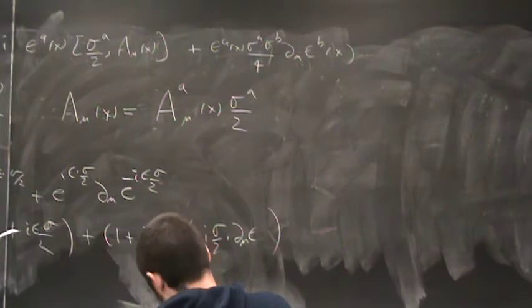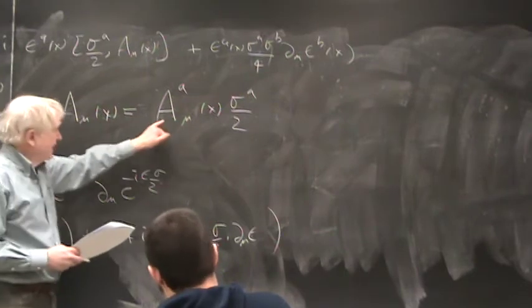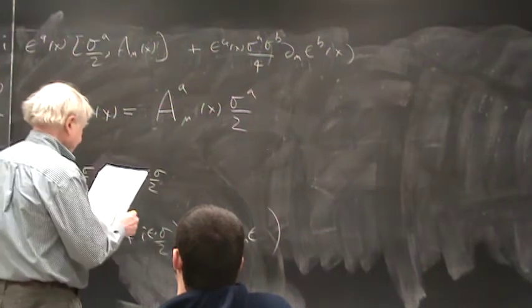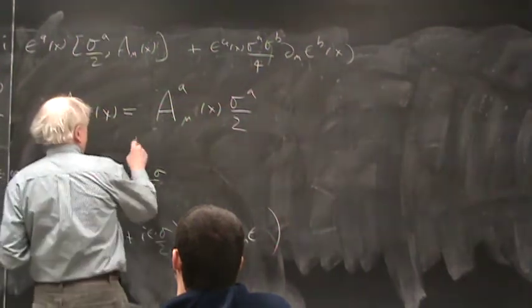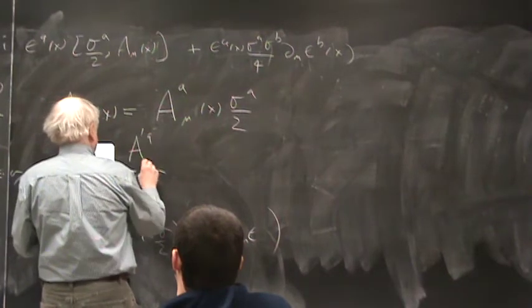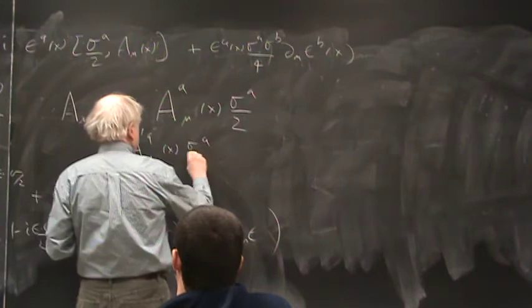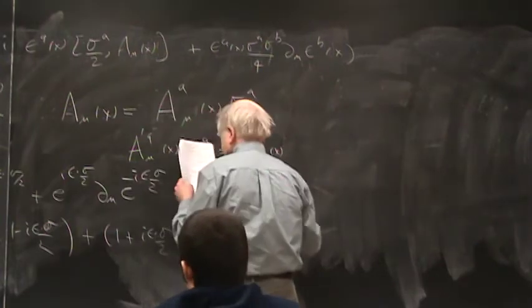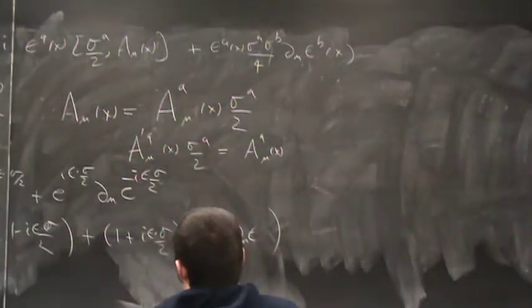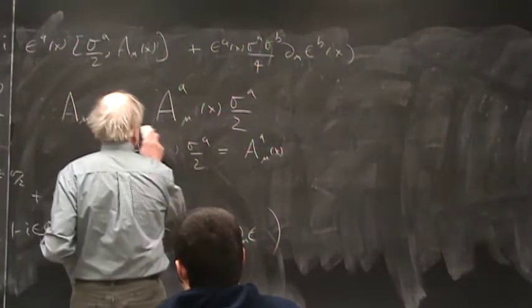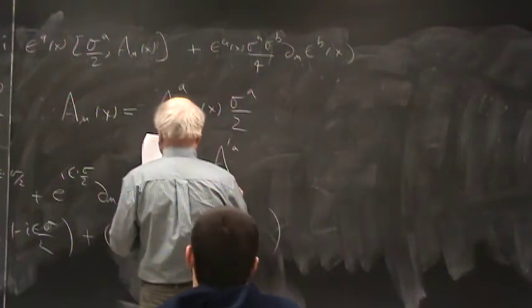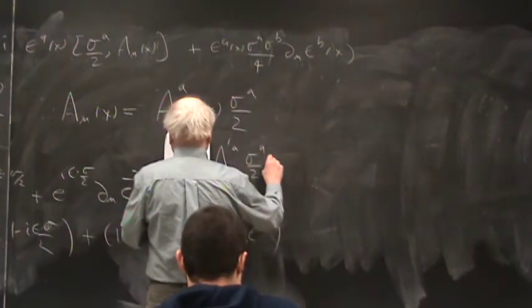And so now, in this equation up here, we can replace A mu by this structure here, except that over here we'll have a prime on the A. And so then we get the equation A prime A mu of A, sigma A over 2 equals A A mu of X. Just to keep this looking a little bit simple, I'm going to suppress the x, even though, of course, the whole point of it was that we had an x. But this is the way it looks.